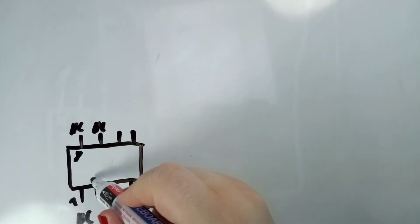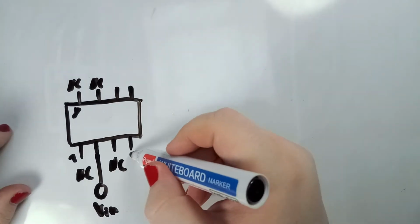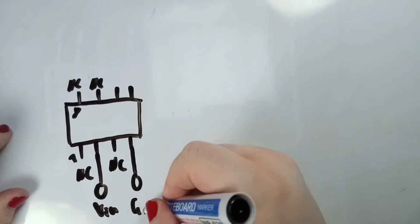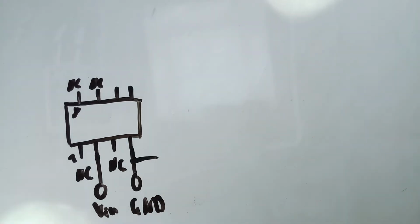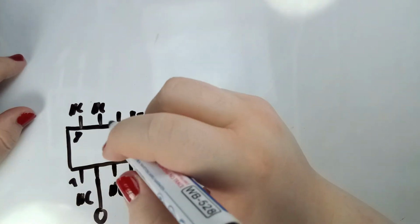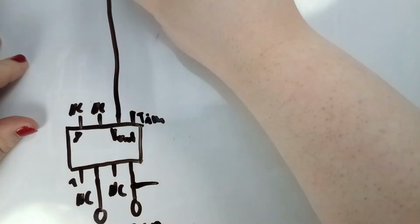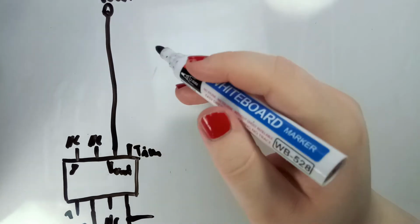Pin number 2, this one over here, is VIN. Okay, pin number 4 is ground, and this is your output ground as well. Then we have pin number 5, this is the trim pin, and pin number 6 is Vout. Okay, so Vout goes straight out, and we have the trim pin, and here's the first thing I did.